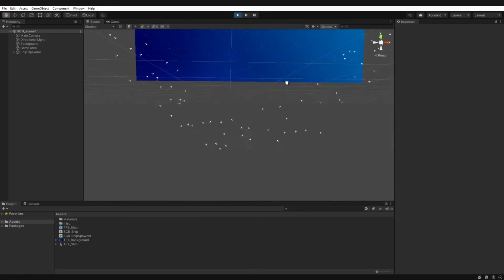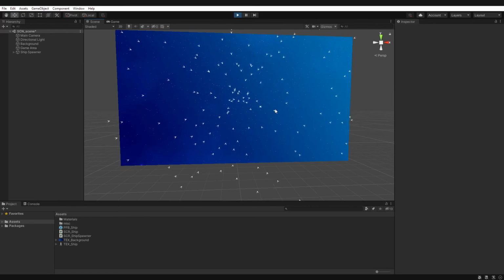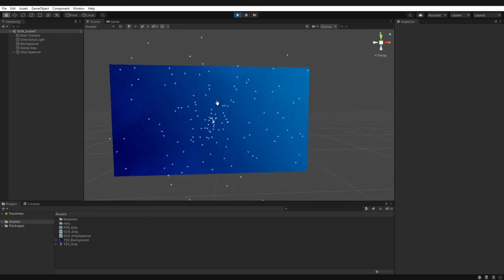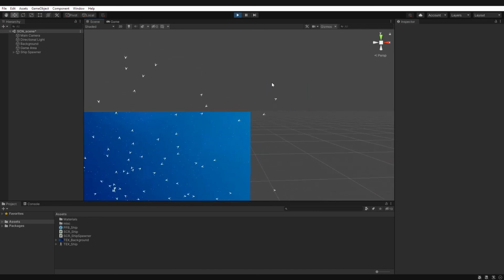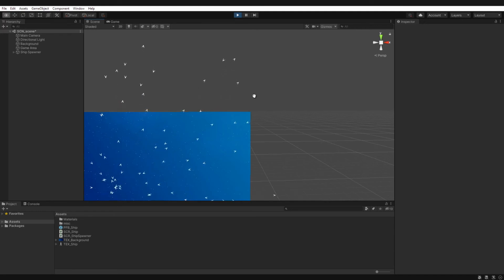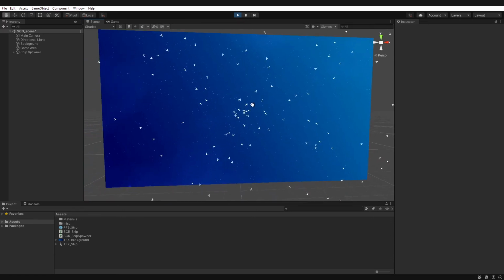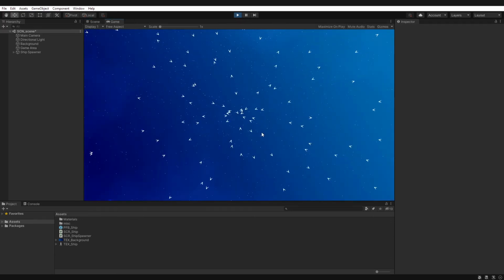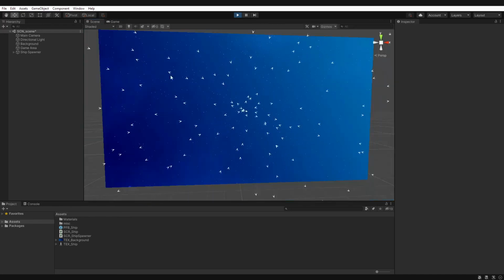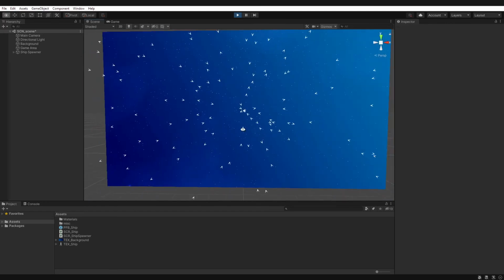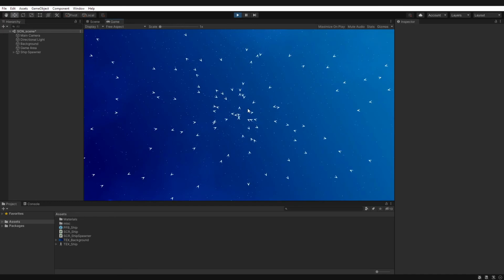Now, so all of these ships are now facing the center. So when they are moving forward on their transformed up, they are moving towards the center. And then you'll see when they get to outside further than the spawn circle, they destroy themselves. And when they do that, we get new ships spawning and coming in. So that's the beginning of the nice effect. And now they all have their random speeds and they all have their random starting positions. We want to give them a random variation to their directions, so it doesn't look so artificial the way they all move to the center.